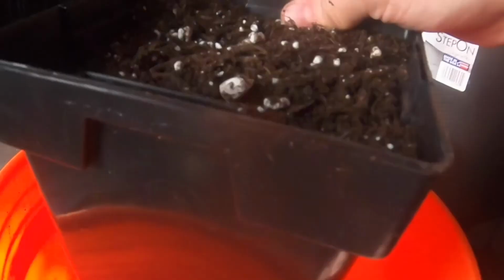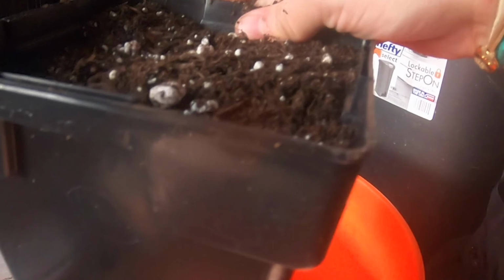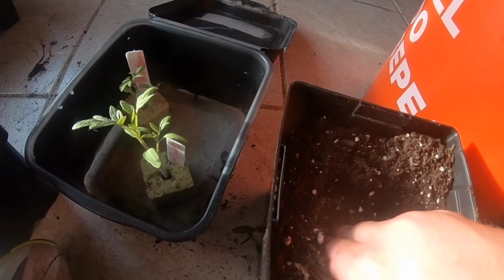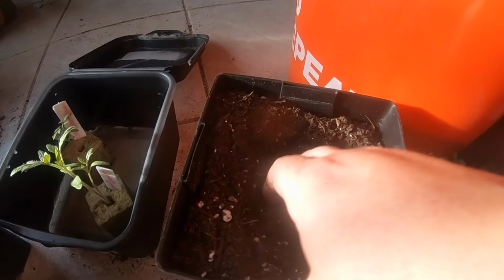But I always make sure that I dump it inside of its, like, inside where all the dirt is. Because otherwise, you waste a lot of dirt. Most of the way full, especially for these little rock wool thingies. You just gotta make a little home for the rock wool. And keep in mind, again, you want soil all the way up to the leaves, basically.